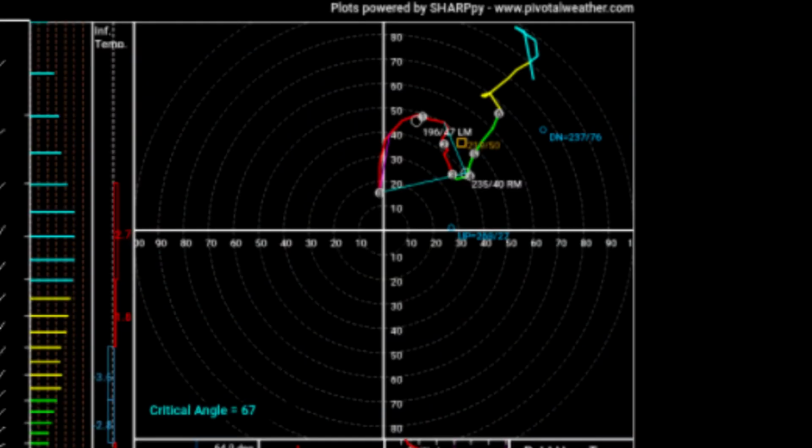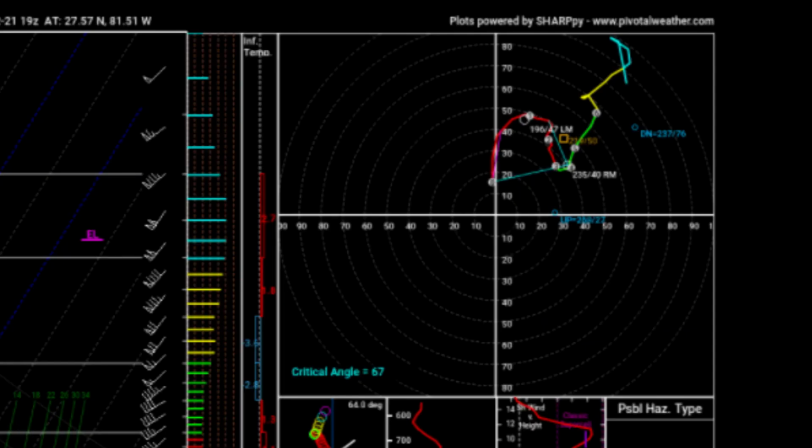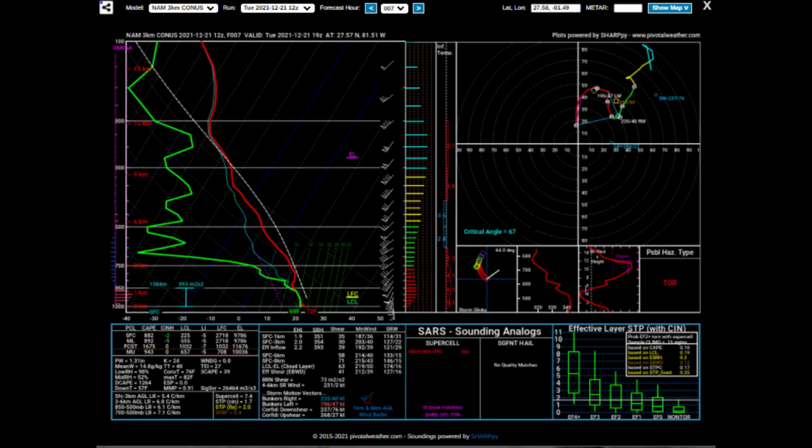If you look off to the top right, next to the Skewt chart, there is another line that is curving. This is called a hodograph. A hodograph measures what the balloon looked like when traveling up. In this example, you can see the hodograph is curved. This is called a streamwise hodograph, and it indicates that the atmosphere is rotating. If you look closer, you can see numbers. These numbers indicate the wind speed in knots. Right now the hodograph is showing 50 knot flow in the atmosphere, which is pretty good for tornadoes.